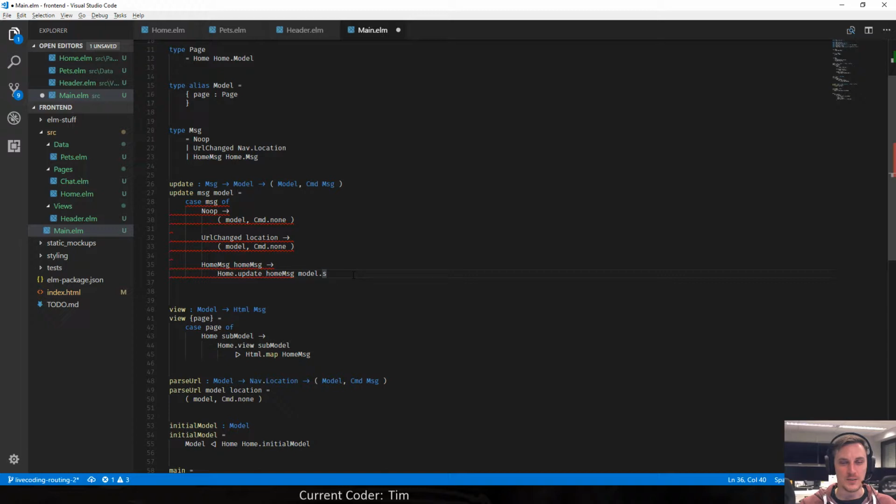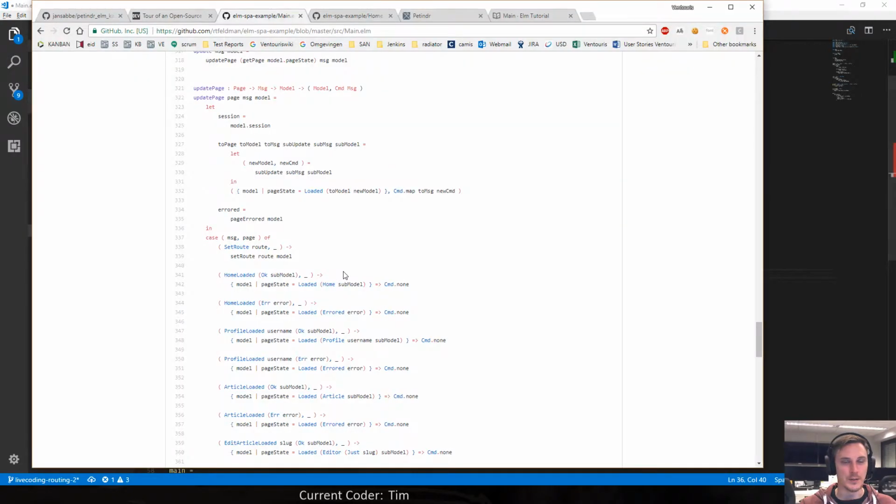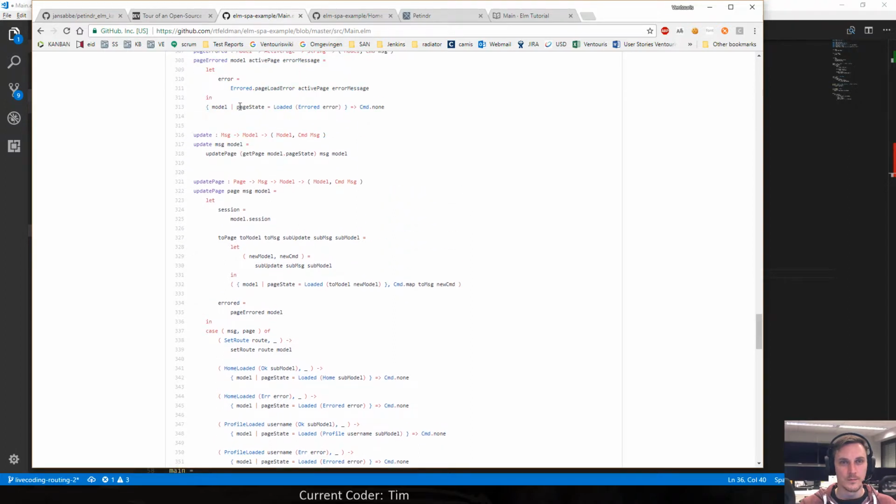I have to map message. Yes, mapping message we did. I think we did that here. But now I was trying to figure out this bit. So update page, which is this thing, and I'm just trying to look through the noise basically.